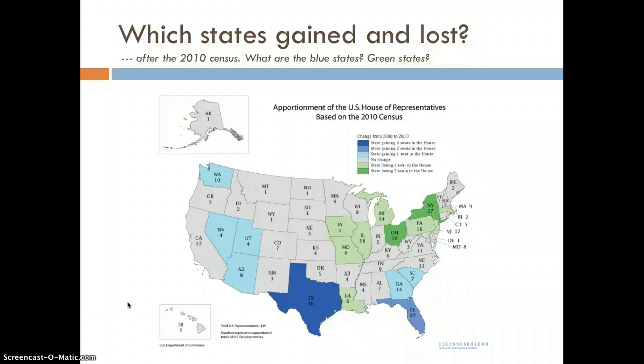So here's a map of the states that gained and lost after the 2010 census. So they lost representatives in the House of Representatives because of their population. If you see down here, you can see Texas gained seats and New York lost seats, which means that their relative population changed, that Texas has more relative population than New York now. Not that they have more people necessarily, but that their populations changed. New York's went down and Texas's went up versus what it was in 2000.